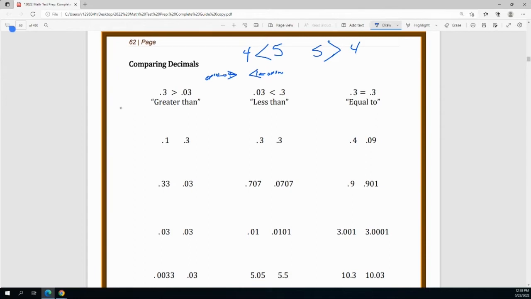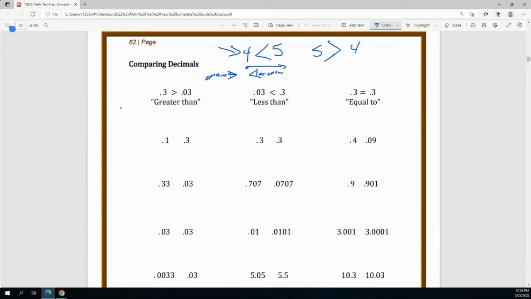Now, what can get confusing sometimes is, is it greater than or less than? Greater than or less than is just the way that you would read it. And let's practice how this would work. If I saw this, I want to read it from left to right, because reading from left to right is normal for mathematics for us, because we speak English. We read all the time from left to right. That's the way we read.